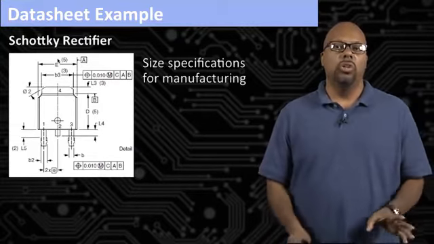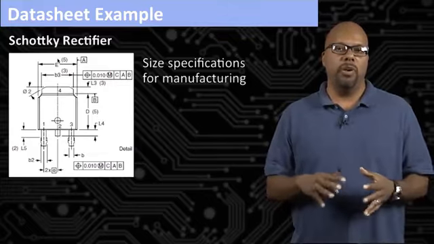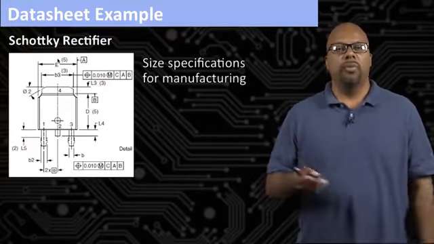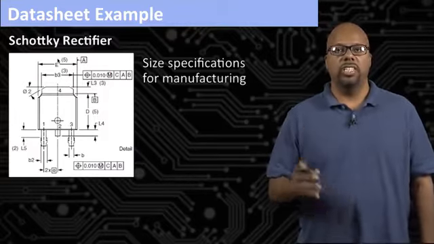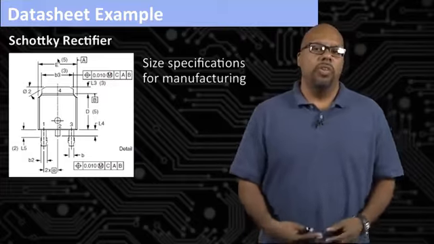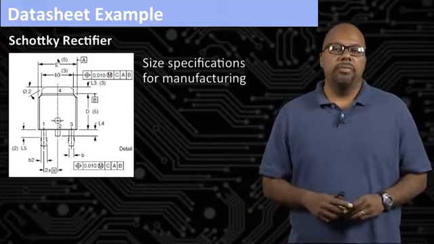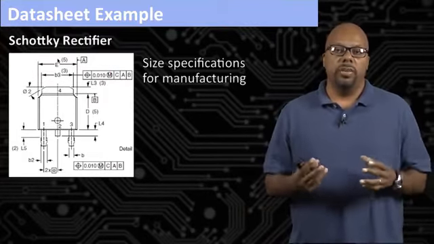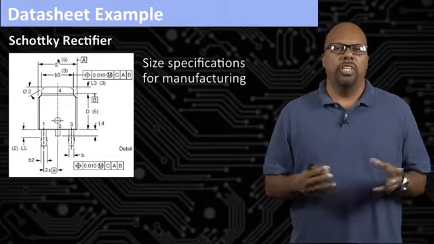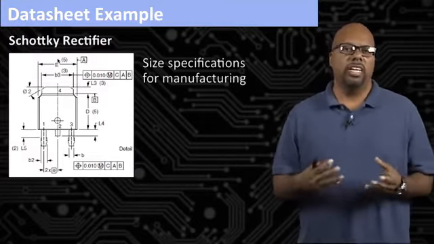So if you Google Schottky rectifier, and if you type in the part number for that, and type data sheet and Google that, you'll come up with a data sheet, several versions of it actually, and you can click on it, and there are lots of different things inside this data sheet. One thing that you always find inside a data sheet is the physical dimensions of the part, because they always want to tell you how do you build it into a bigger system, right? So how's it going to connect to everything?